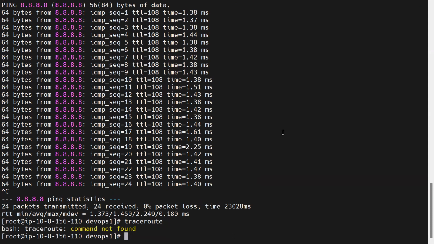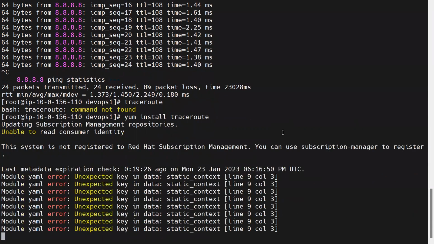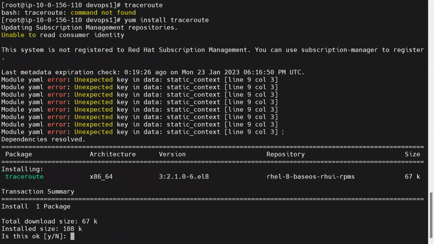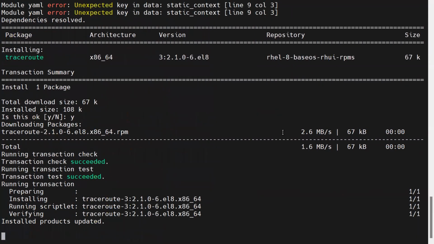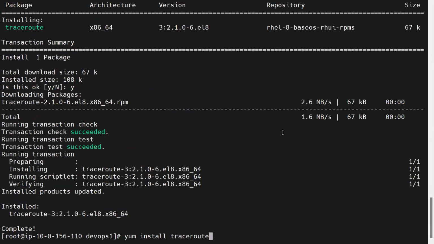It is not available. So now we try to ping google.com through 8.8.8.8.